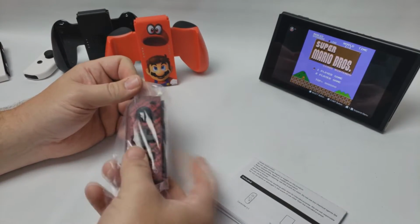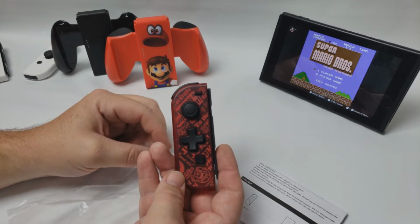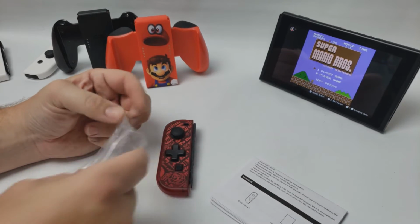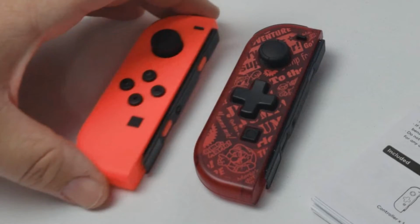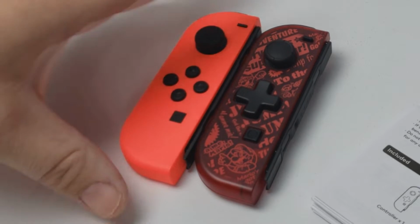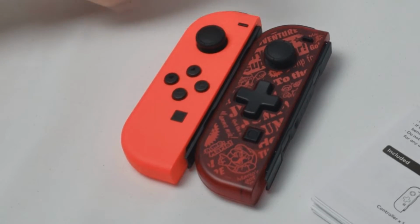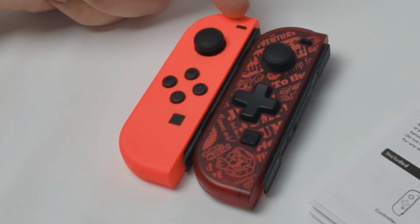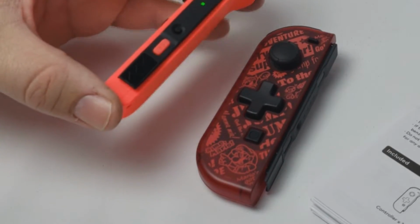So that's how it looks coming out of the box. It's a deeper red than the red that you would normally find on a Joy-Con. So that's the red Joy-Con. You can see that it's a much deeper, darker red there. Size-wise, everything looks to be about the same, although the minus button is sticking out a lot more than the one on here. Same with the capture button. It is sticking out quite a bit higher.